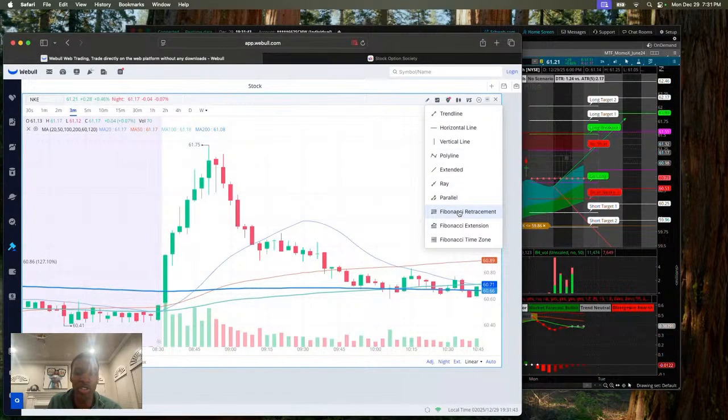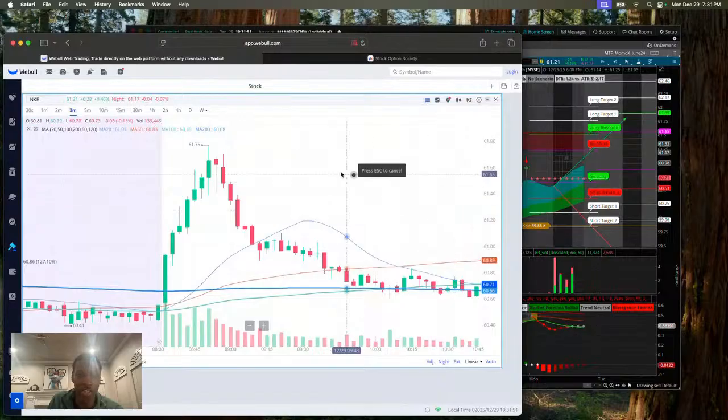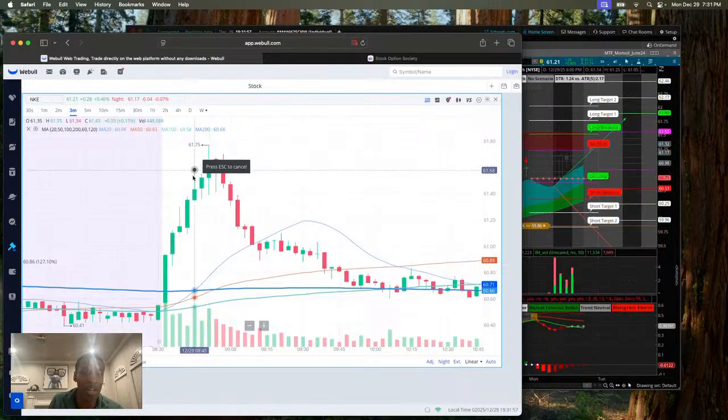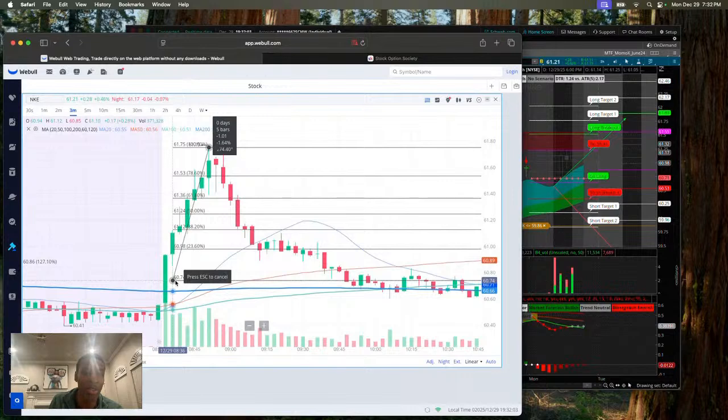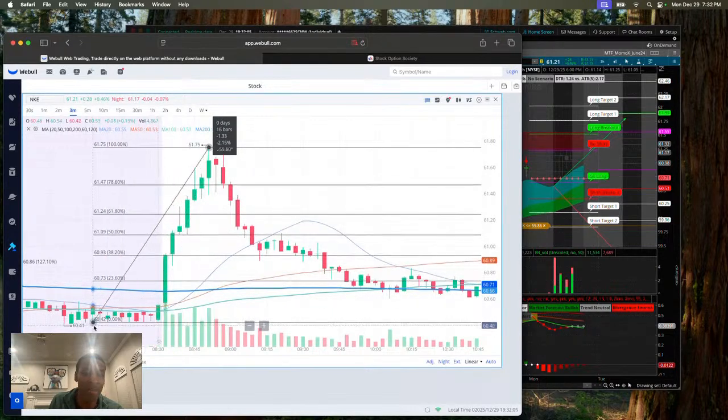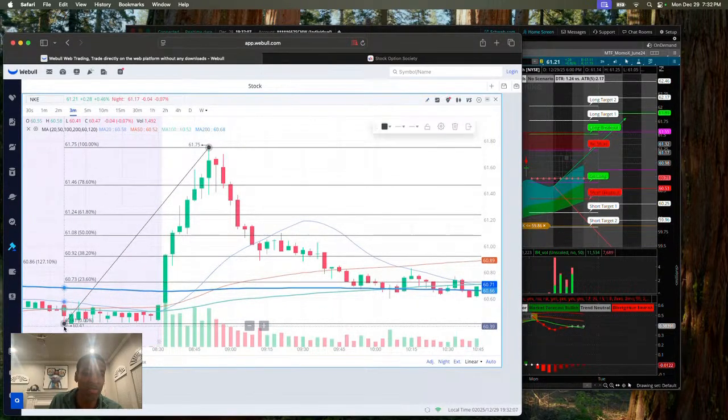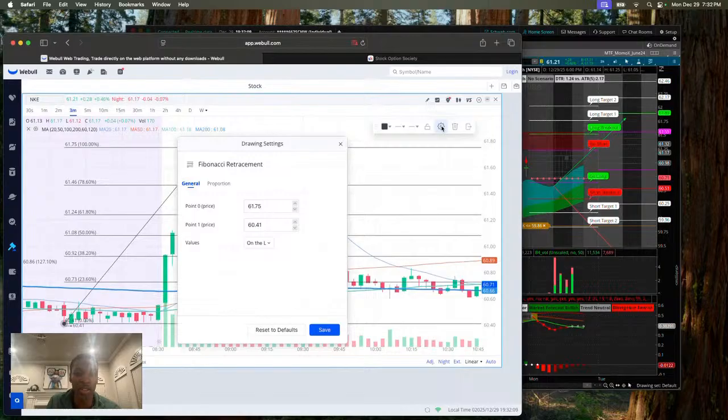Again, this will measure the move, but it also will give you percentages where we could potentially pull back to, right? So since we moved from down here all the way up here, I want to draw my fib from the top all the way back to the bottom because we came from here. So I want to see how far we retrace back towards this level. And so instead of me putting it here, I'm actually going to put it at the low right here, right? And then I want to go in here.